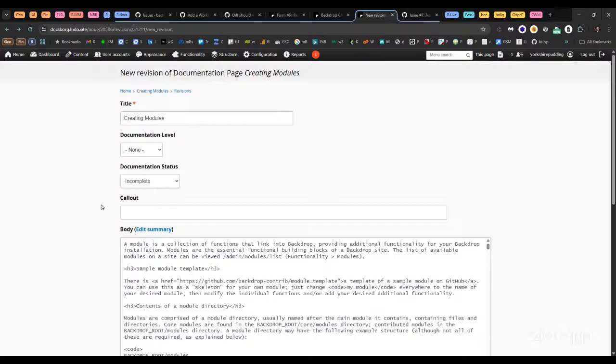But the web team does say it's for backdropcms.org. It doesn't say for all the sites, which I was hoping it was. Either way, I would bring this request to the web team and ask them if they're empowered to make this decision, and that will at least push this forward. Okay, and then if they say no, then we need to come up with who is empowered to do that, and maybe it should be you, Martin, because you're in charge of the documentation site. Well, you're in charge of the documentation working group.